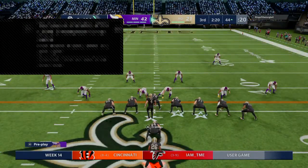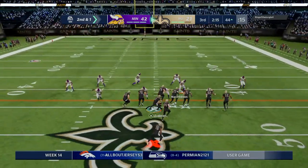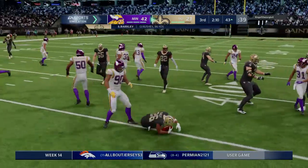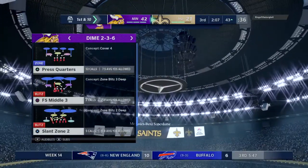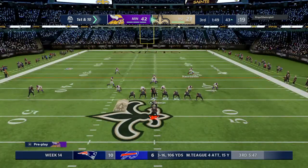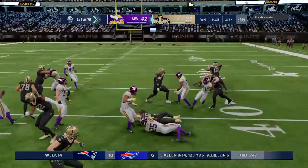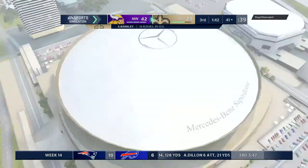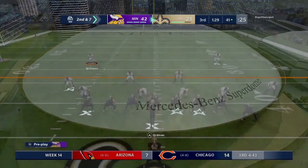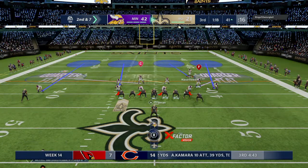That last catch short of the marker by just a yard leaves him with a very manageable 2nd and 1. Barkley, and he'll get it down here to the 43. A gain of just a yard, but it's a first down. Most of their damage has been done through the air. I mean, they've rung the bell 3 times with passing touchdowns, but guess what? Ground game has not been neglected. Nice little burst right there. They keep it with Barkley on first down, and some good tackling there as he's stopped up at about the 41. Taken down, a gain of 3, second down. Not too many offenses want to turn down long drives, but when you're down what they are, they've got to pay it off with some points.